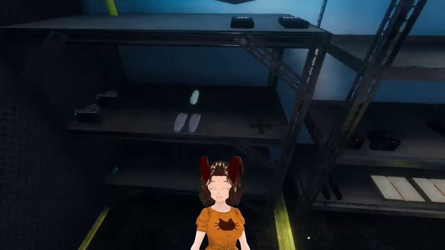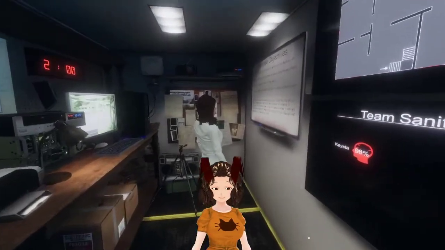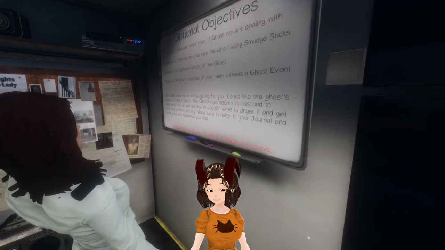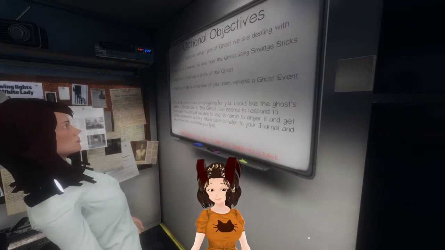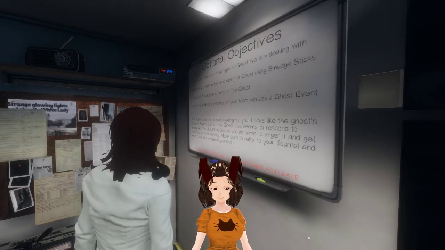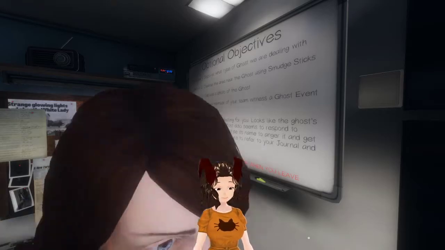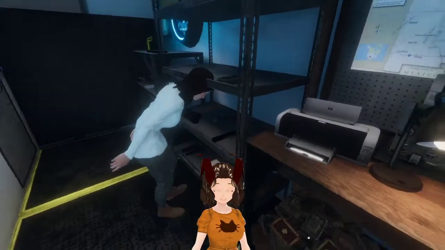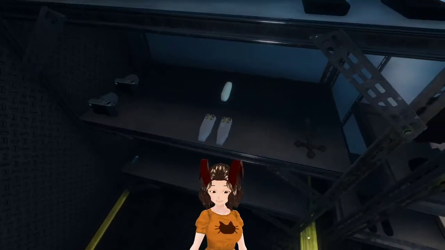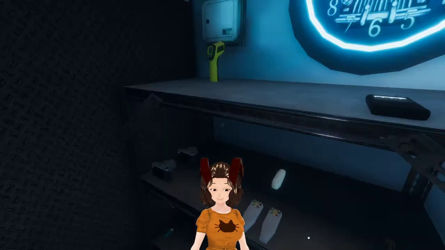Alright, so we got a lot of stuff. Alright, who are we dealing with? Just remember what we're dealing with. Cleanse the area. I didn't bring smudge sticks, so we can't do that one. That's fine. Sandra Davis. At least witness ghost event is pretty easy. Just make sure you're around when I die. You're not gonna die. I will die.